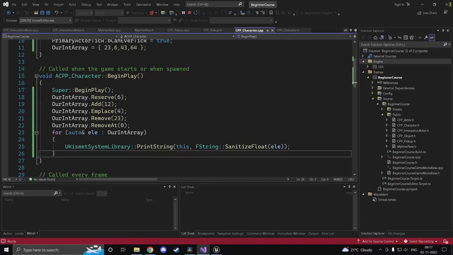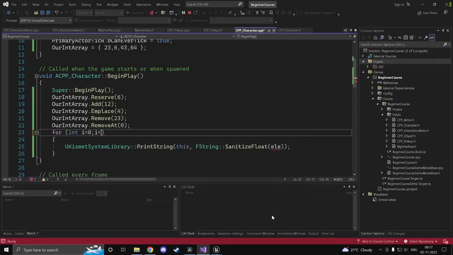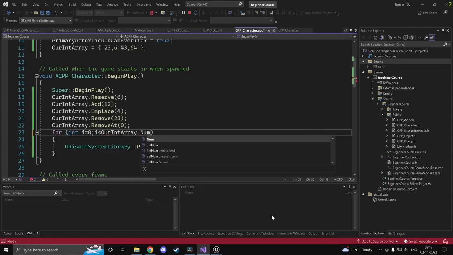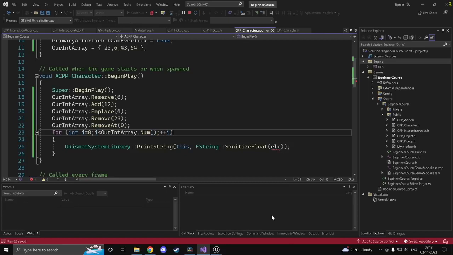Anyways, let's head into the next part now and take a look at how else we can iterate through this through your standard C style for loop. I won't be actually showing you guys the output since it's obvious that it's going to work. So you would just do something like for int i equals 0, i less than, now this is where we talk about another method in this class. So we do i less than rIntArray.Num. This is similar to the size function in the standard template library's std vector, and we can do i++. So we can just increment i. Could do i++ or i += 1.